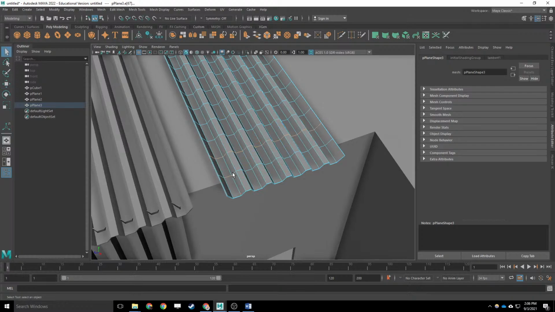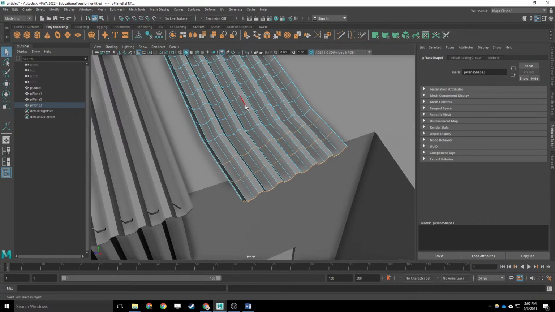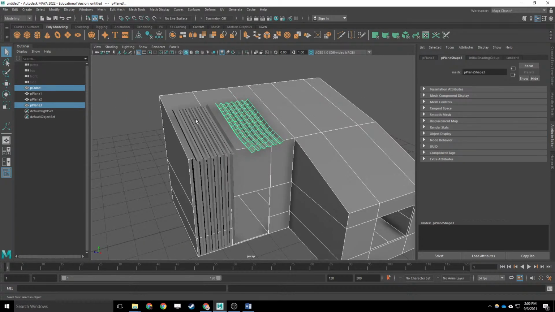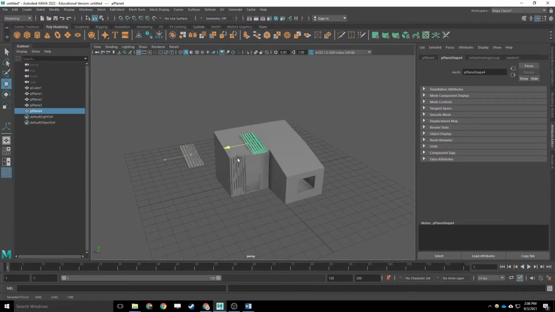Or if you select more than one, like that, you could rotate it that way and just move it in like that, just so it gets a bit of variety there. What I normally do is I keep one master just safe over on the side there, and then I just start duplicating others around and then just start rotating them and adding a bit of variety to it, just so it doesn't look all the same.